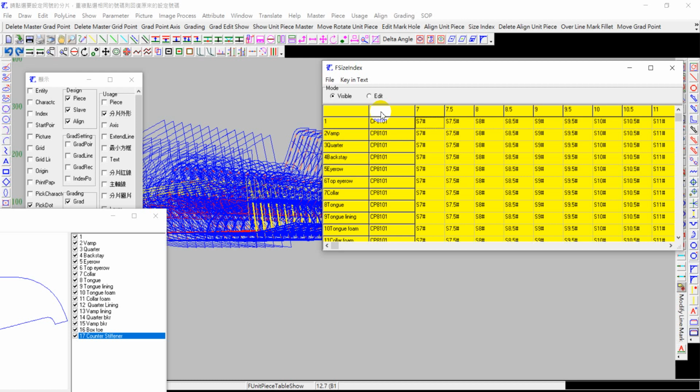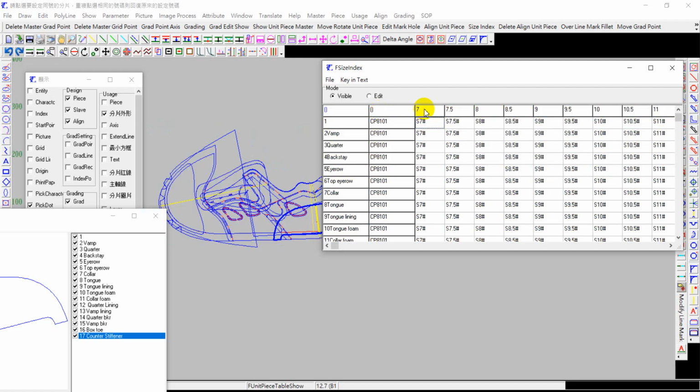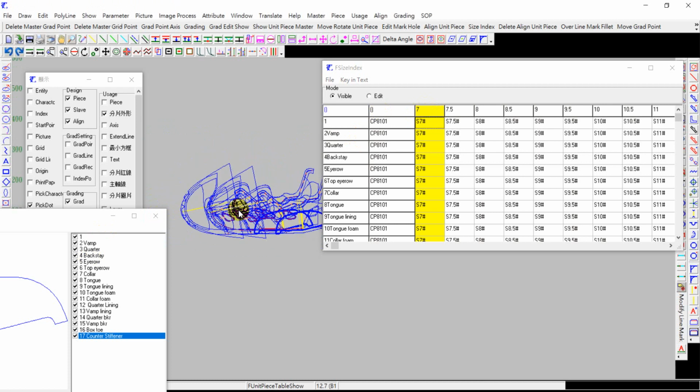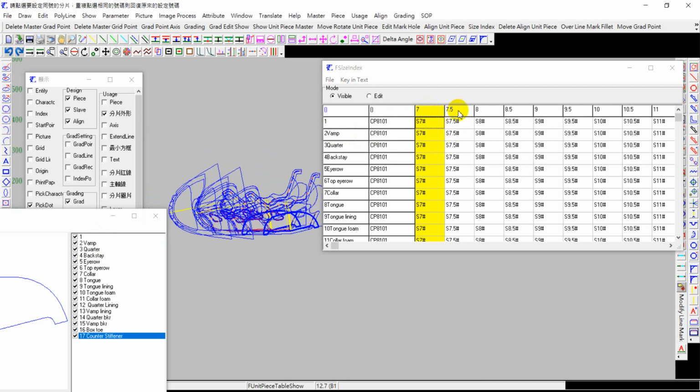And when we click the number 7, we will select number 7, and when we click 8, then you will show the size 8. So it depends on what we want to select. And this way, when we select it, we can also click it to decide which part we want to select or not.